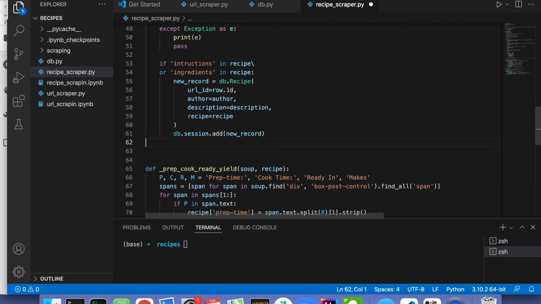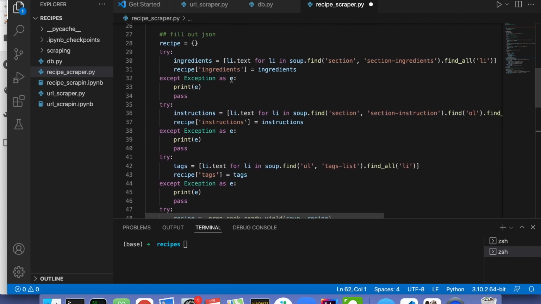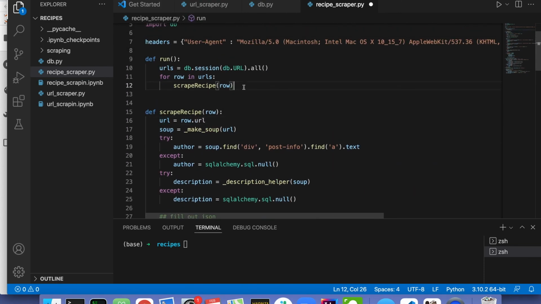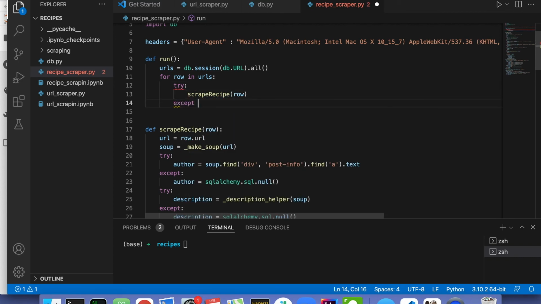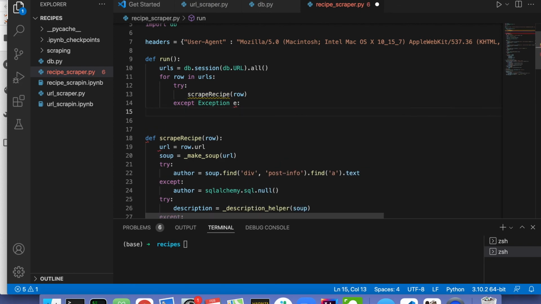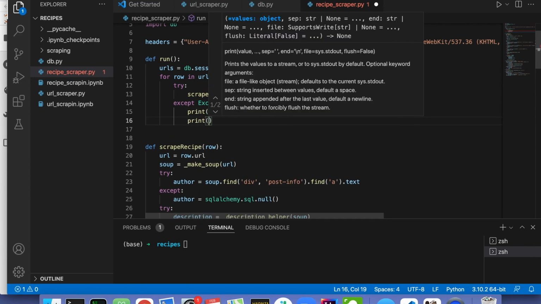And then I don't think we really need to return anything from this function. It's just scraping. So it goes through all of the URLs, scrape row, and maybe it would be cool to, and let's actually even do it here. I've kind of figured out that these are huge with unverified data, or what's it called, unstructured data, even though it's supposed to be structured, I guess. Print URL, row.url, and print exception.